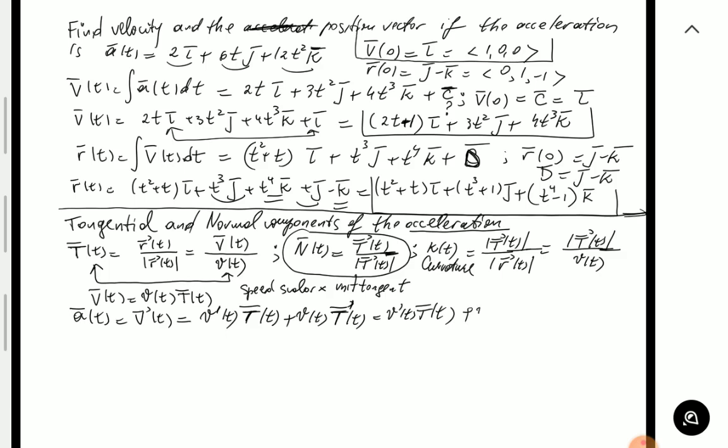So that means t prime of t is the scalar multiplication between the magnitude of t prime of t and the unit normal. Again, try to follow carefully and realize that the scalars are always in front of the vectors, right? So this is still a scalar.